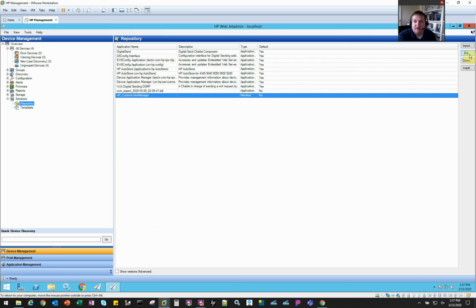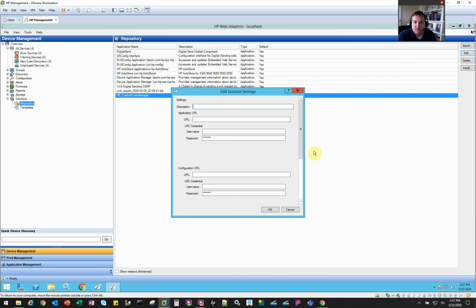Now, we're going to need to edit the manifest file to tell the device where to go and look for it. So first we're going to just name it. I'm going to call it Custom Color Install File. And then I need to give it a URL, and this is, again, where it's being hosted. So you need to type in the IP address of your WebJet server, and then port 8000, and then /imported solutions, and then the actual file name. This is the file name that you see listed there in the repository of the device. Now be careful not to fat finger this or else it'll go wrong. Okay, I think I got that right.